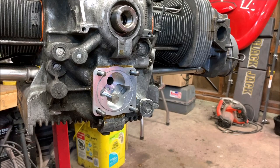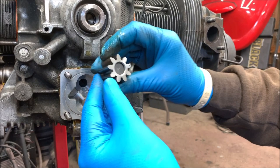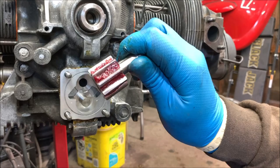Okay, let's get our gears. Now what we're going to do with the gears is prime them. Going to put a little grease around them, okay? Let me turn this way a little. Is that better? All right. Put a little bit of grease around them. Just regular grease, nothing special. You just don't want that dry start, and it'll prime it to get the oil pumping in here. You don't have to go crazy, I don't believe. Okay, got a little grease in there.